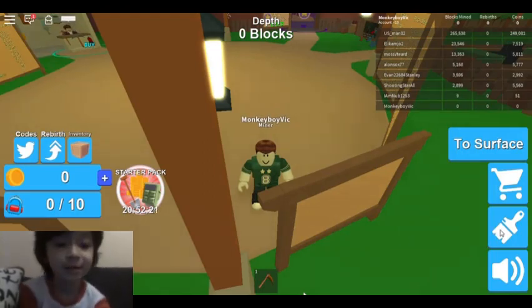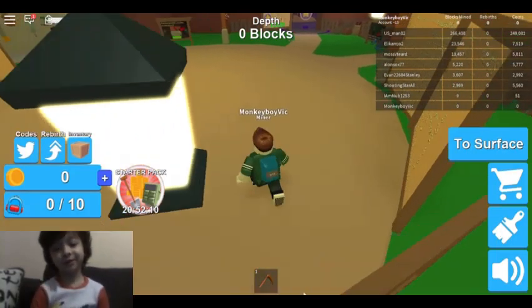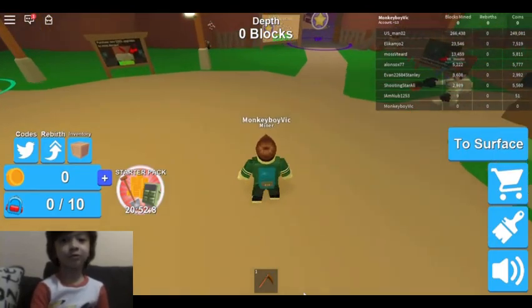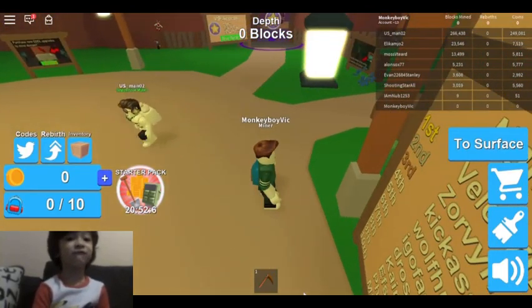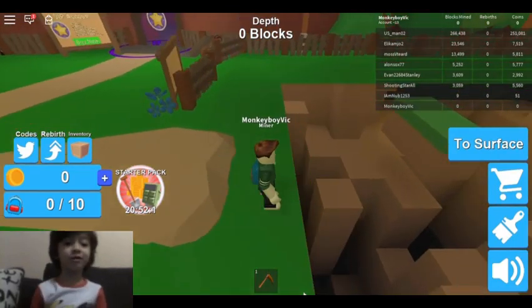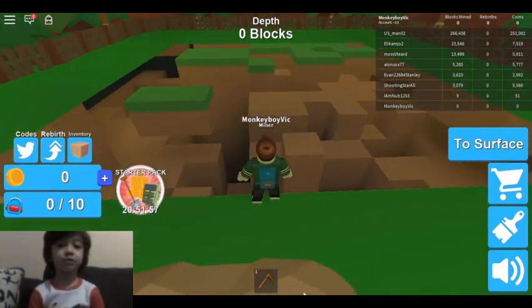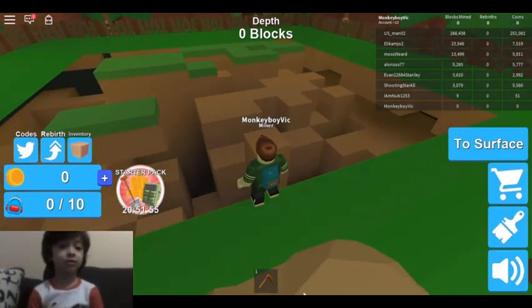Okay, I'm going to this place that I know how to travel. Okay, I'm going. Do you see this, guys? If you're playing this, don't fall. Don't go straight in there, because then you get trapped. Then you have to reset the character.